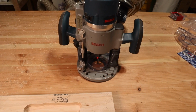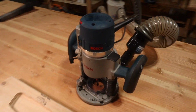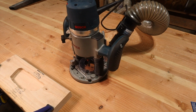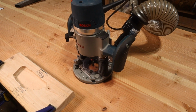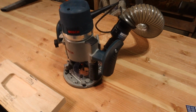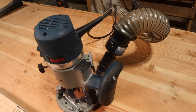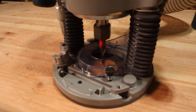It probably does reach must-have status just because it does keep so many of the chips out of the way, and when you're trying to work on a big project, those are going to go everywhere, whereas this one, they will still go in a lot of places, but you're not looking at nearly as much filth as you would get otherwise. Curious if I can actually reduce this down a little bit so that I don't have quite the step through in order to get to the 2 1/2 inch. But overall, yeah, pretty excited about this guy.